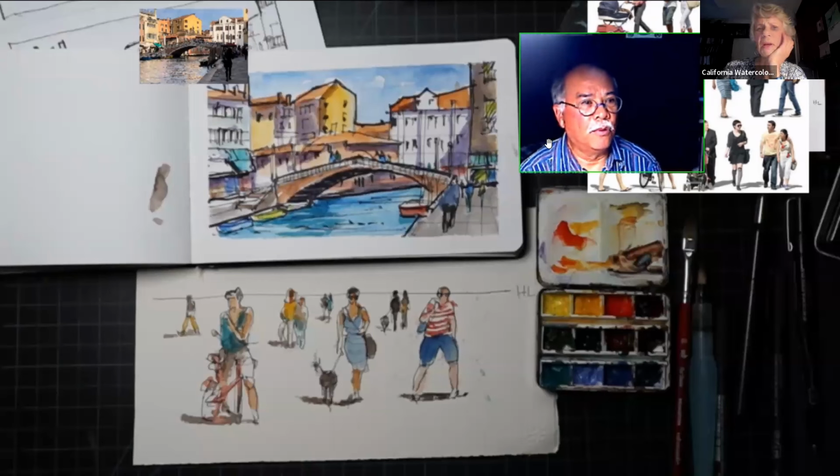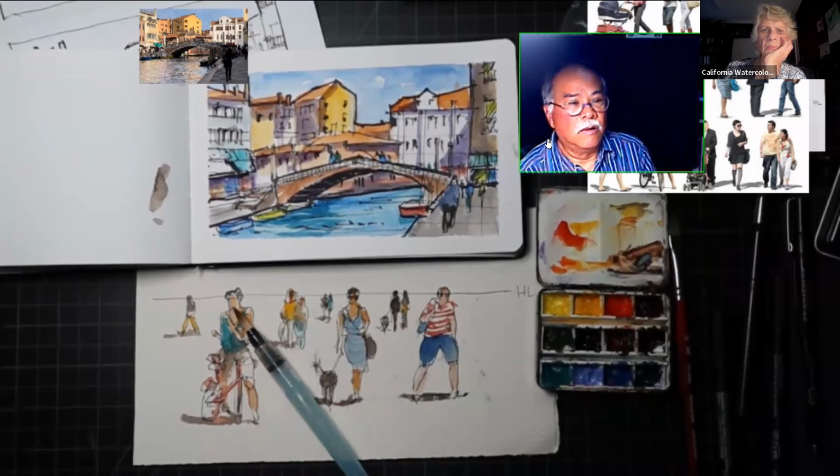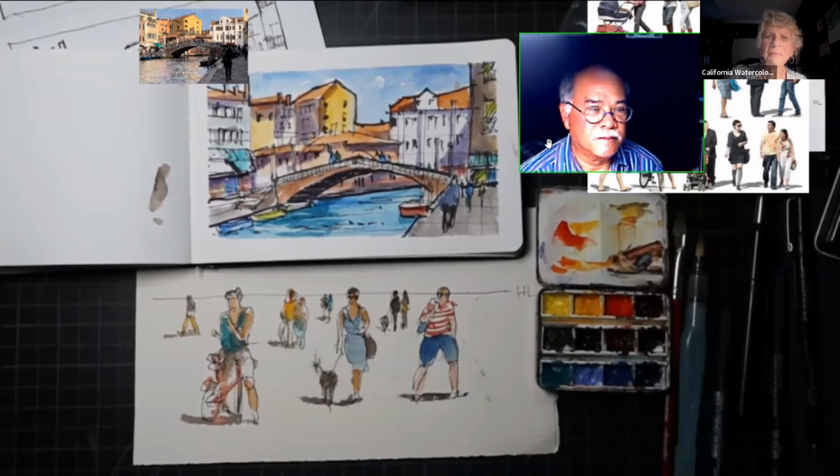Another question was if you ever draw eyes and mouth on your background people, or just leave it to the imagination. I leave it to the imagination. It's like this figure over here. If you do one with a lot of detail, the one next to it is going to look off. People fill in the blanks.